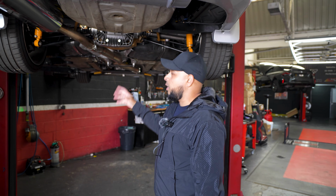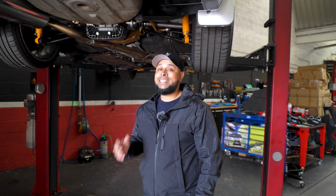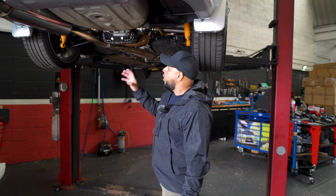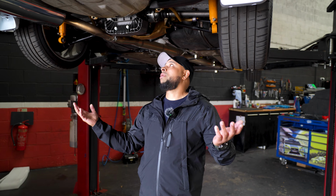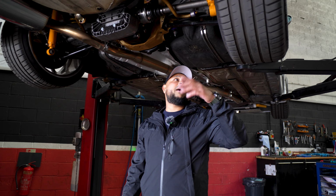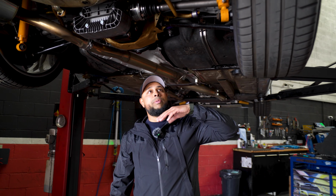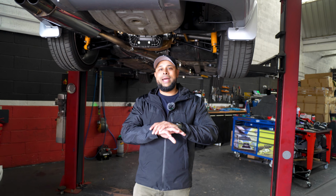But whilst we were doing that, obviously we stripped apart the whole rear end, took apart the fuel tanks, sanded it all down to bare metal, added some reinforcement plates and painted it back up and sealed it, weatherproofed the whole back end. So literally the whole back end is brand new. I don't know if you guys can see it on camera. Gold subframe, brand new shafts, everything's powder coated, everything's been shot blasted and acid dipped, so there's no rust on the back end at all.